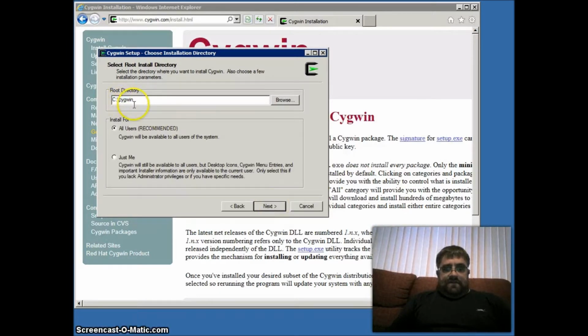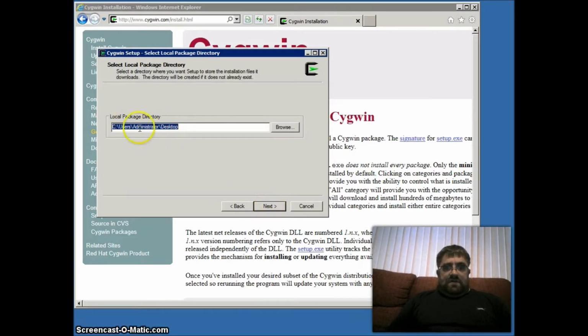Now the directory. I always do this. It's a bad habit, an old habit, but it's the one I do. Okay, I'm going to make a new folder. There isn't a server programs folder. And then I'm going to put this in here as well. There's no reason why it can't be the same place. What they're saying is, where do you want to put Cygwin when you install it, and also where do you want it to live and breathe? And they sound like the same thing, but they're not.